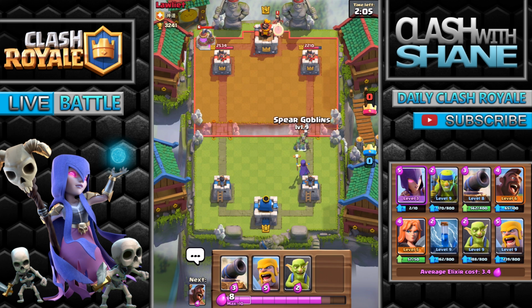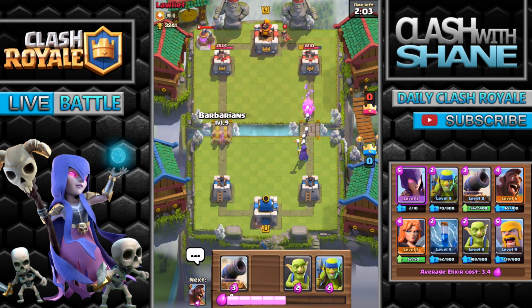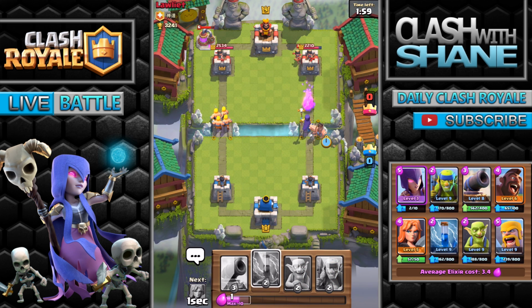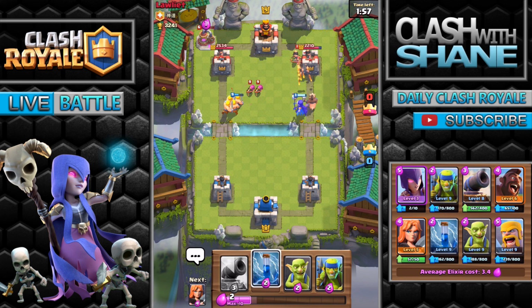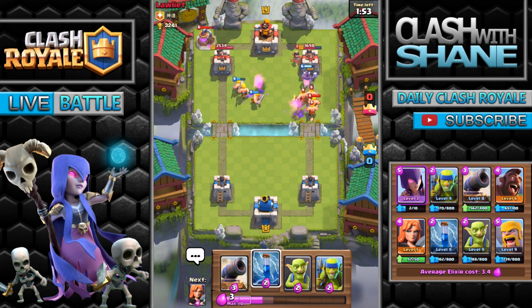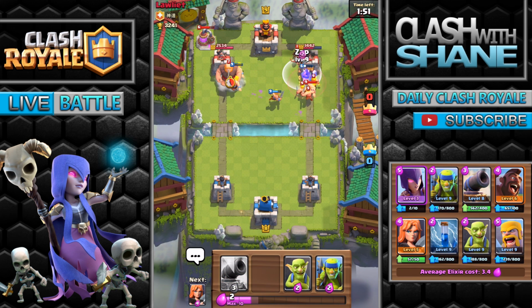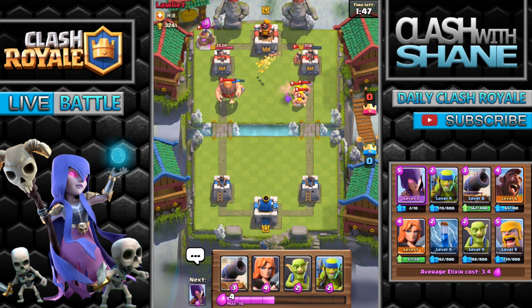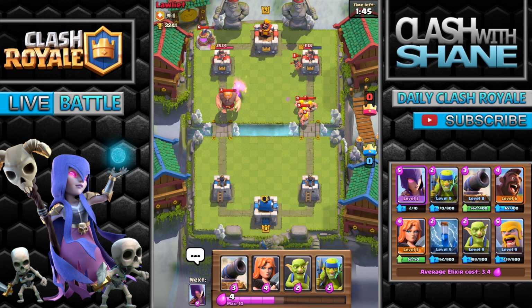He has the princess. Going to drop some barbarians on the left and the hog rider on the right, and just be super aggressive. I always play a little bit more aggressive than I normally would when I'm doing these lab battles for some reason, which probably isn't the greatest thing to do when I'm playing this kind of deck, because he's probably going to have a pretty strong counter push here with those barbarians.